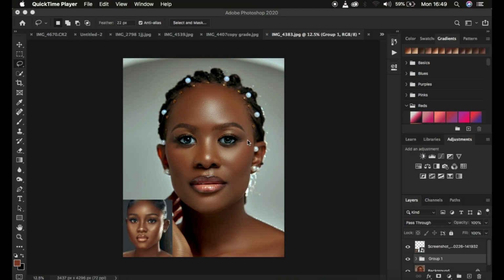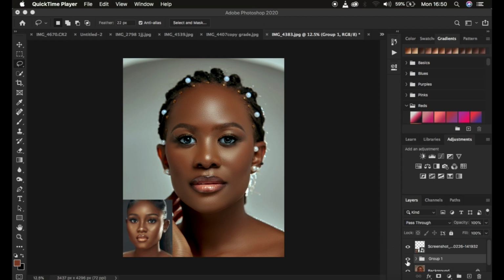So like I said, we are simply going to steal color grading from any image using Photoshop and later on save it as a preset. So you can create as many presets as you want within Photoshop and apply them to very many images that you have to work on later on in your professional career.